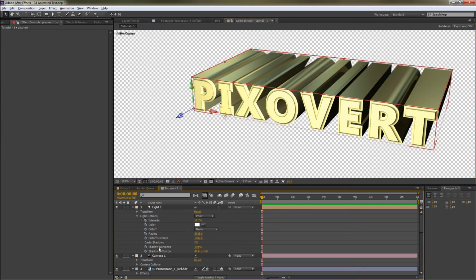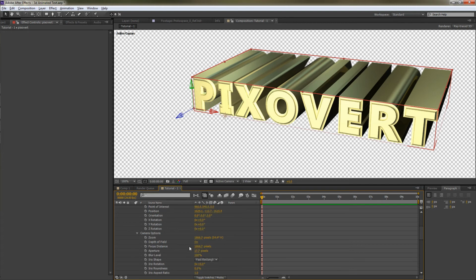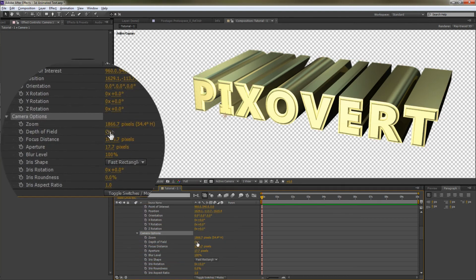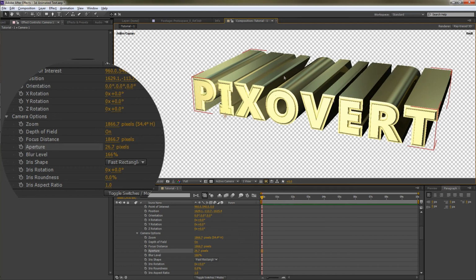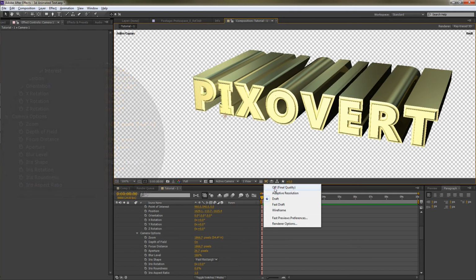And I'm going to demonstrate another feature of After Effects. We can go to the camera options and we can switch on depth of field. It's already been switched on for this particular project. We can increase the blur level perhaps, and you can see that we are getting some focus blur taking place inside of this image. I'm going to change the aperture. What you'll notice is that if you go down to draft, we've still got some of the reflections, but we've lost the focus blur. We go back to final quality, we've got that camera blur there.